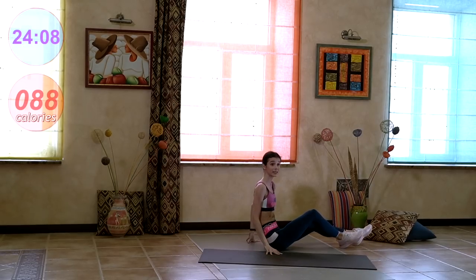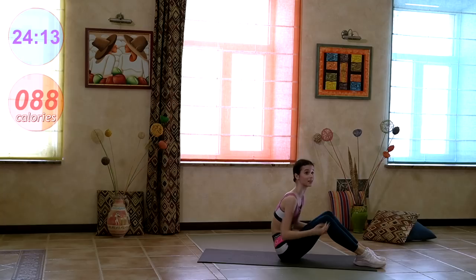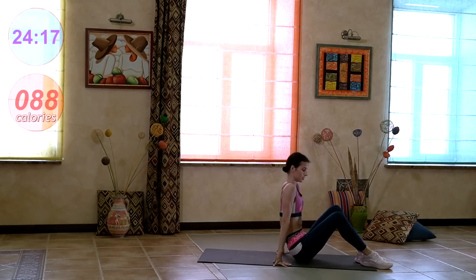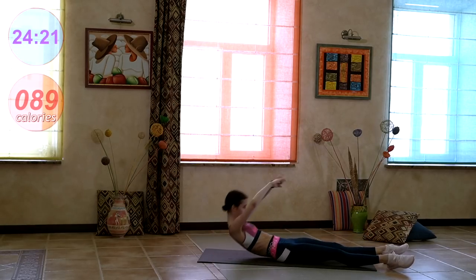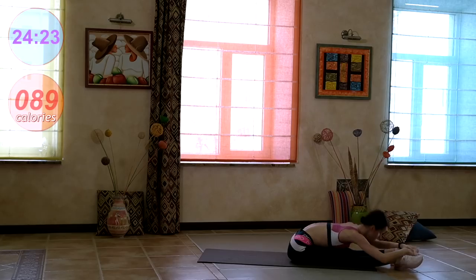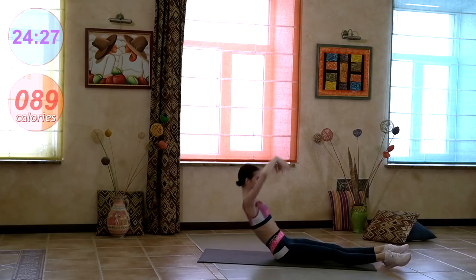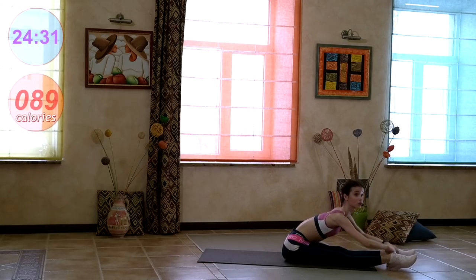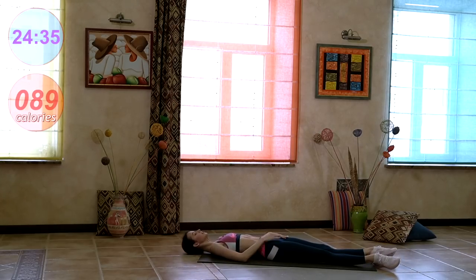Прекрасно. Следующая часть нашей тренировки на мышцы пресса. The next part of our workout is for abs muscles. So, the first exercise, we're gonna get up, pull down, back, and on the floor. Поднимаемся, сложили в складочку, тянемся к носочкам, поднялись и обратно. Okay?